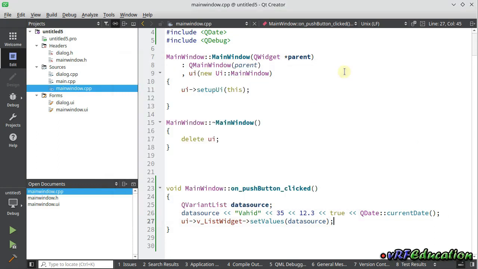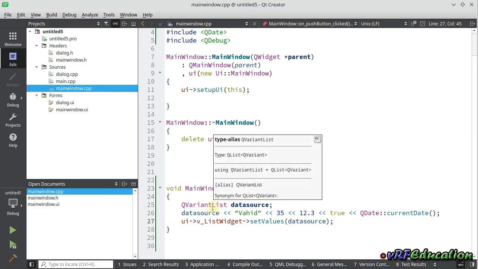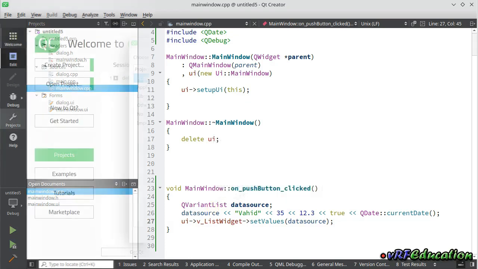So this is a new list widget that supports all necessary operations for you, and you don't need to deal with anything. And also you can provide data inside the QVariantList without dealing with converting items to strings. So let's go to Qt Creator and start creating this fantastic widget from scratch.